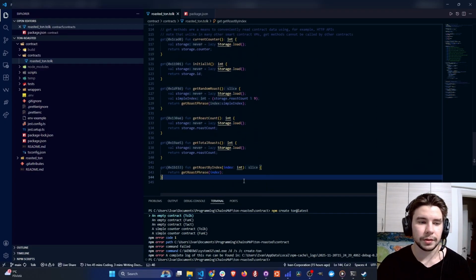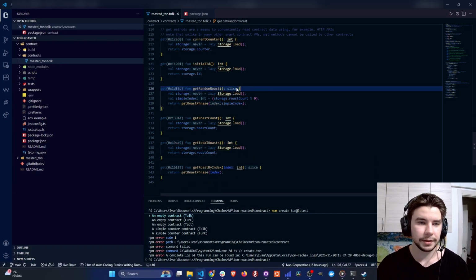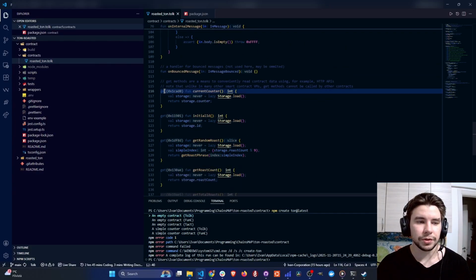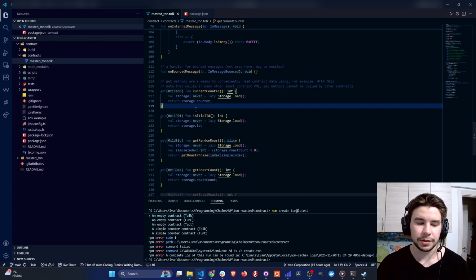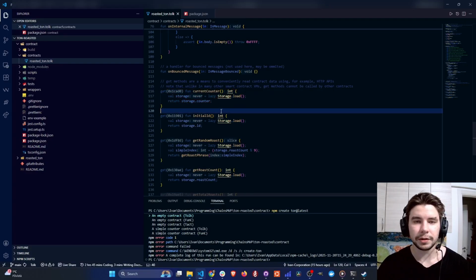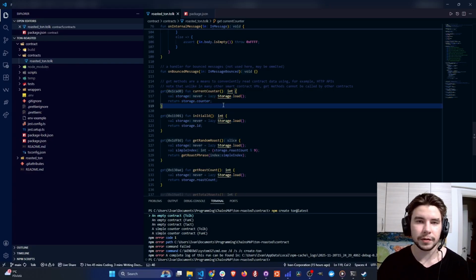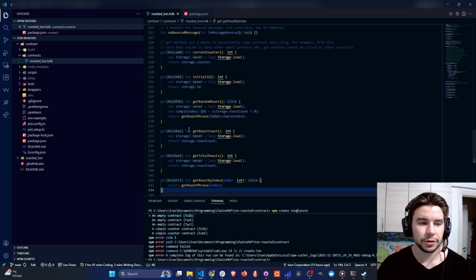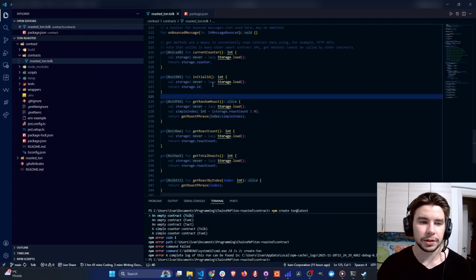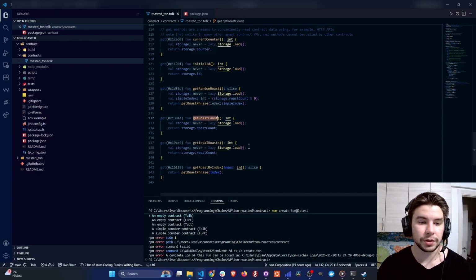Pay attention that at the end, like in Solidity, we use these get methods, and how you understand these get methods, it's like an interface where you can get this. Imagine, you remember the interface in Solidity, the application binary interface, or in Solana the interface definition language, IDL. Here we use the same approach. We have get methods at the end of the smart contract, where we have all these functions that we can actually call from our frontend side. We have current counter, initial ID, get random roast, get roast counter.